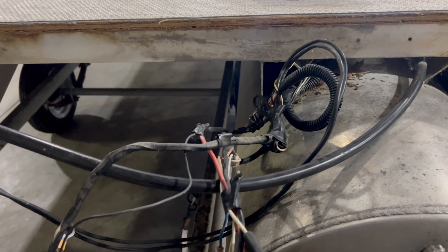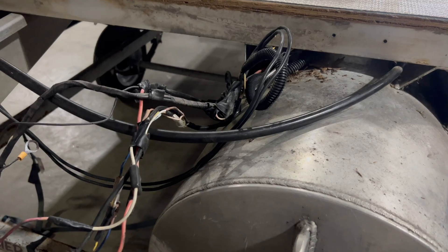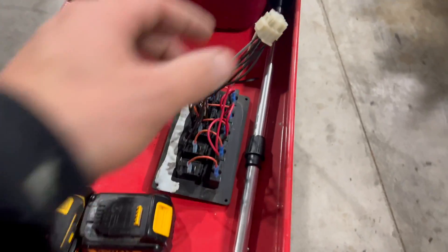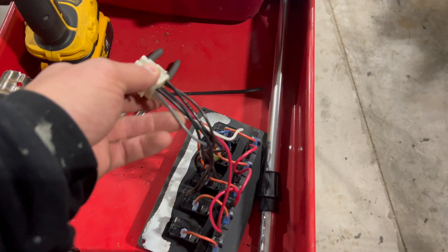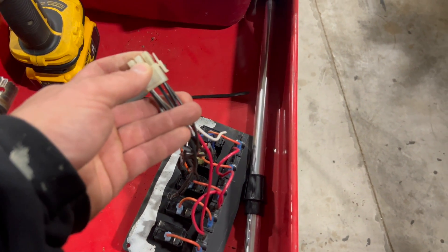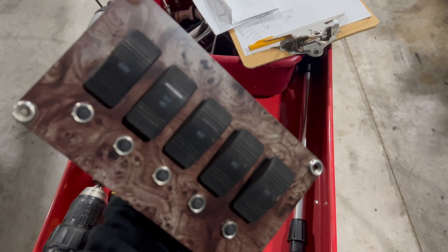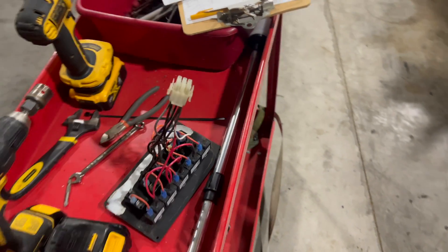It's going to be a lot cleaner if anybody else ever has to get underneath the helm and install new things. We are going to install this plug with this pigtail to their existing switch panel, which already has a plug, but this doesn't line up — so we're going to splice into here, add our plug, and then we can use the switch panel which is perfectly good, a little older but fine. That saves a little bit of money there.